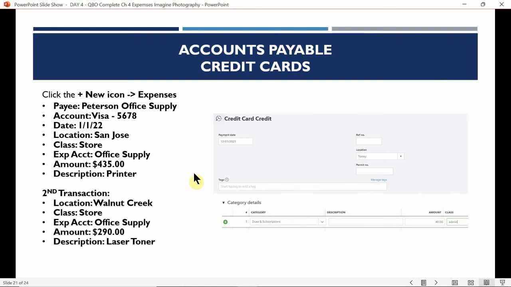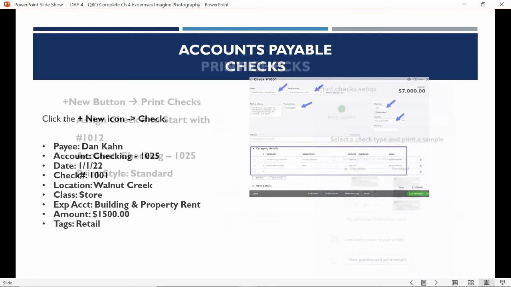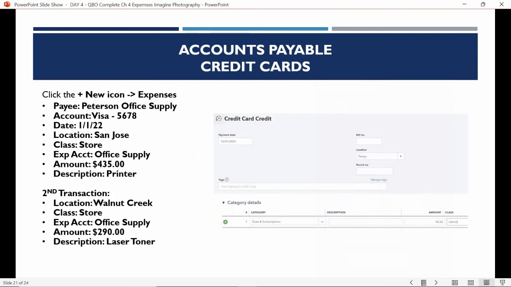Let's do another example of a credit card charge, where I'm going to pay for something with a credit card.